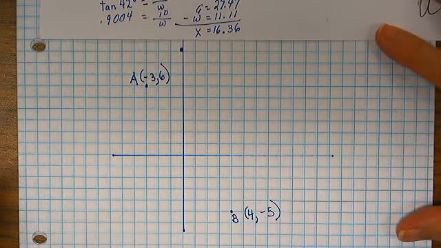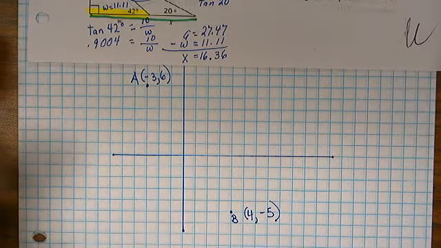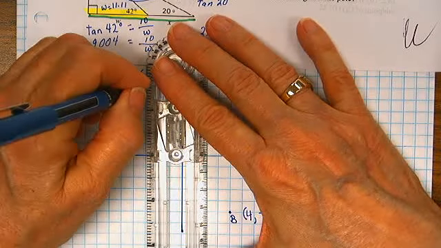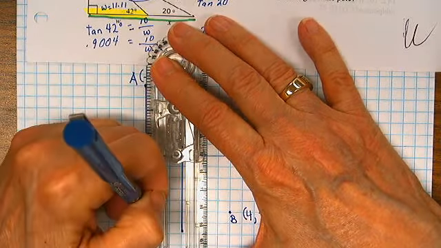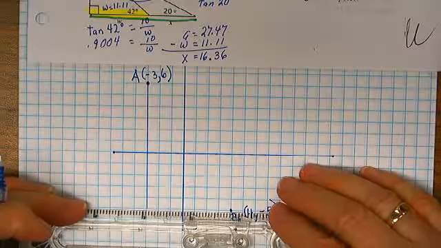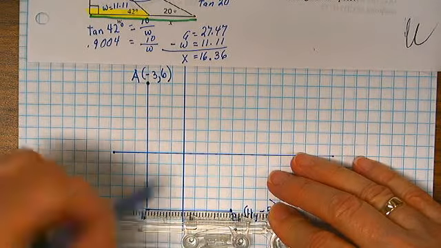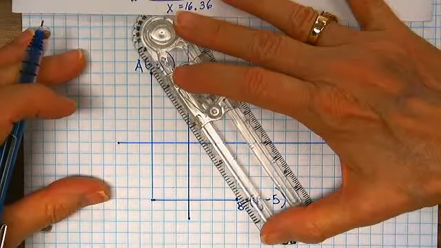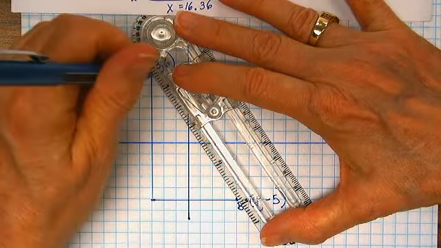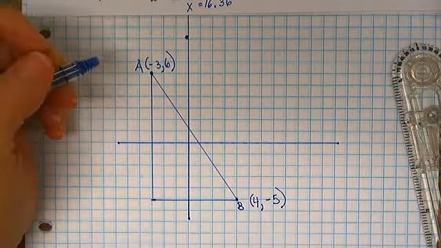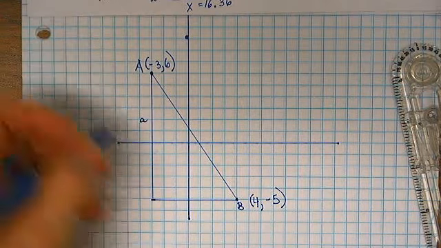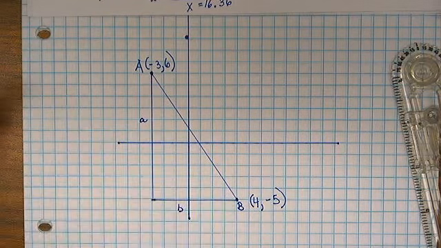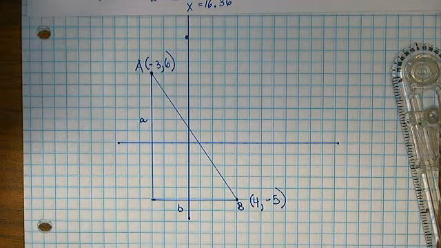Two ways to do it. First, Pythagorean Theorem. From our graph, we see that we have a right triangle, and we want to find the hypotenuse of this right triangle. I'm going to call this side A, going to call this side B. This distance is the hypotenuse. It's what I want to find.